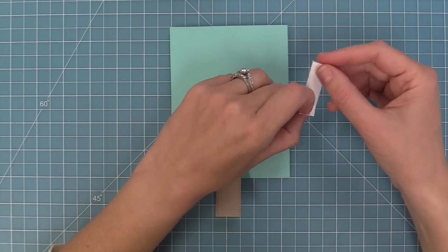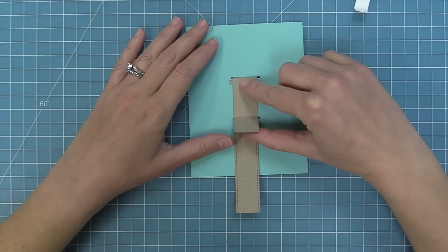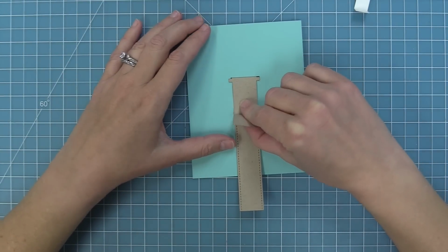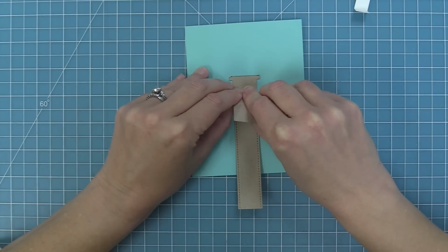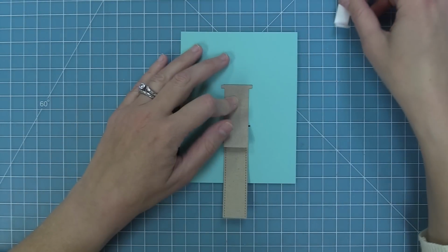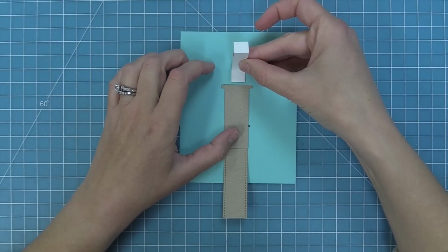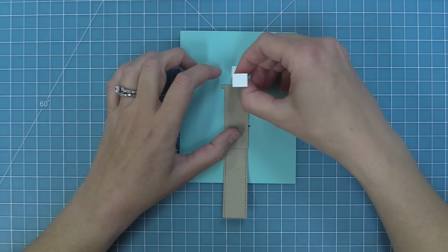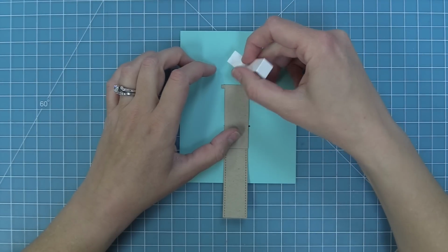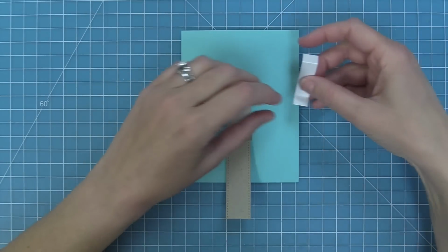Our next step is to make sure that the top of the tab is flush with the top of the slot. So I'm just going to push that up towards there, and it'll butt up against it and be nice and flat against that edge. Then we're going to take this little Z-shaped piece, and you want to see that little square when you put it on there. So not like this. See, I can't see the square against the tab. I want it to be just like this, where I can see that little square right there against the tab.